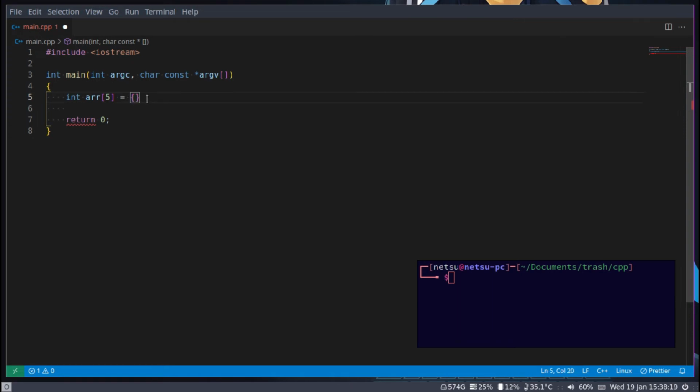These brackets say what we want to store inside of the array. For example, we can say 5, 7, 9, 0, 2. This is 5 items. This array is able to store more than one item.